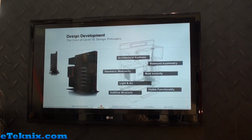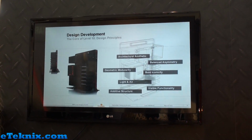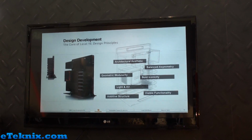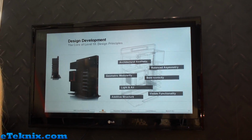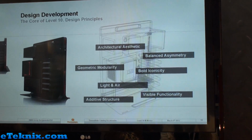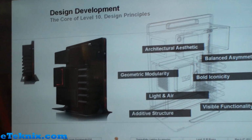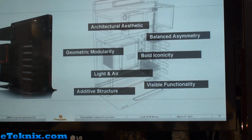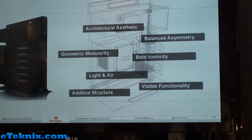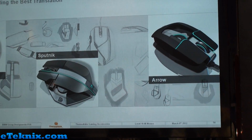Behind me now is the tower design. I'm sure you've probably seen it. And some of the design language philosophy elements: that it's asymmetric, that it plays with a lot of empty space, that it is a geometric approach, a geometric build-up, and that we really carry the functionality to the outside. And all of that we wanted to capture in some way in the mouse as well.